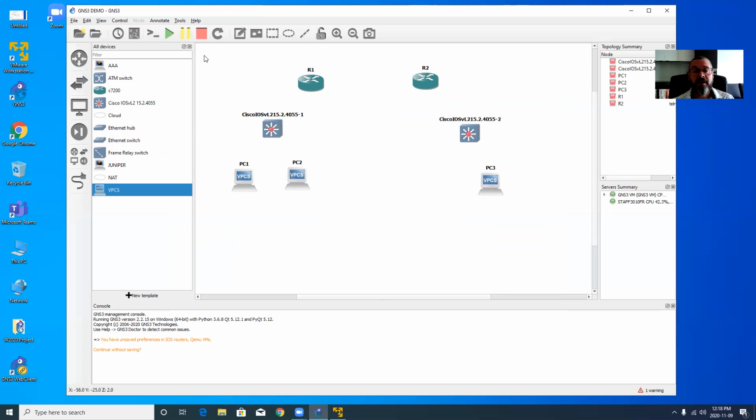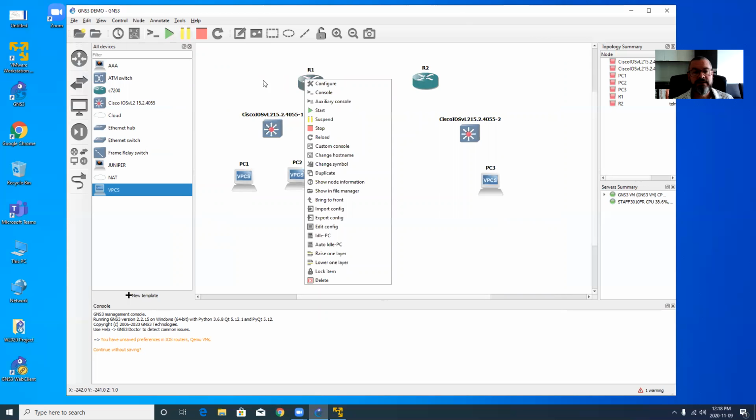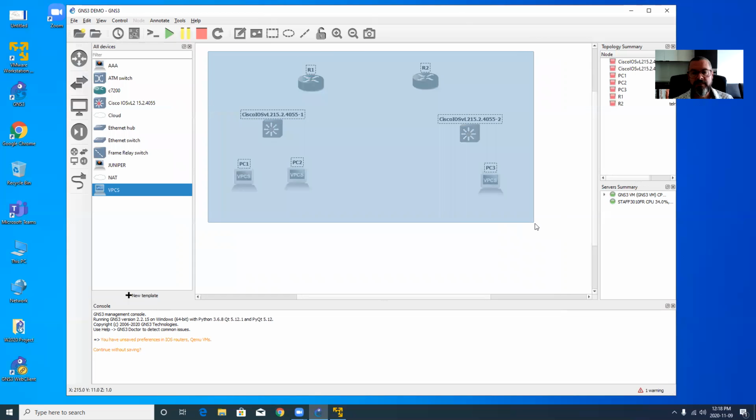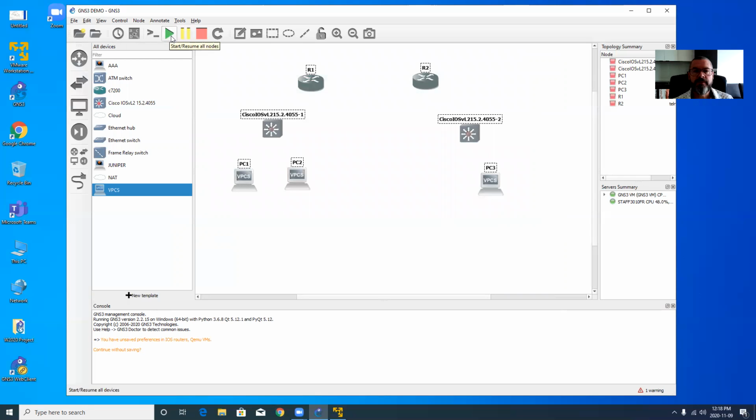Okay, so all this equipment needs to be started. There are a bunch of different ways of doing it. Just right click and start it, but there's more than one piece of equipment. So highlight it all and just hit the start up here and it should start up. And of course, the more equipment you have in here, the longer it's going to take and the more RAM it's going to consume. Original GNS3, and it's been going on for years, used to suck up a lot of the performance of a computer.